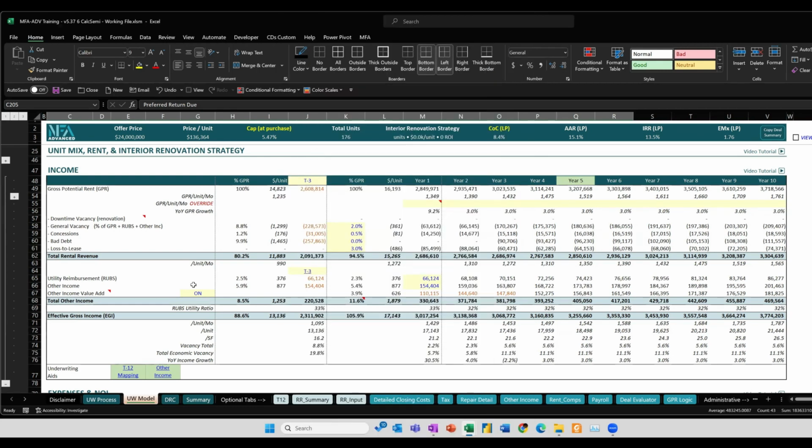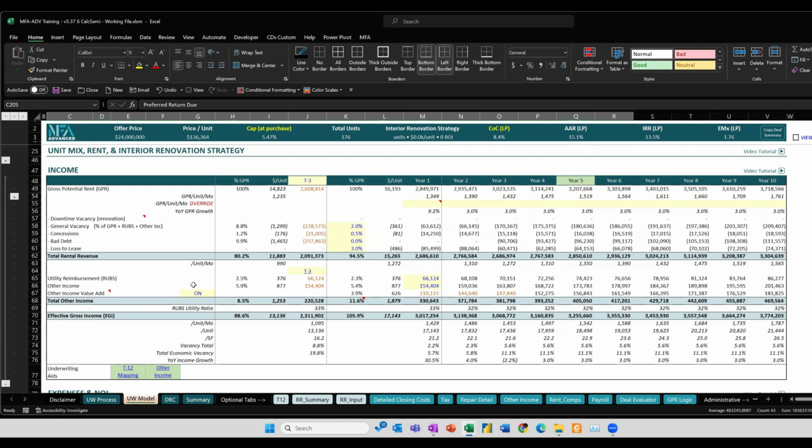I think this is kind of tough, right? Because the way we underwrite, at least at CRE, is we don't want to have to rely on other income value add to make a deal work. There's a lot of variability in that other income value add. You don't really know how many people are going to sign up for a covered parking spot or things like that. I have seen some deals lately where the other income pushed it over and helped them to hit their returns. But at least for us, it's everybody's different.